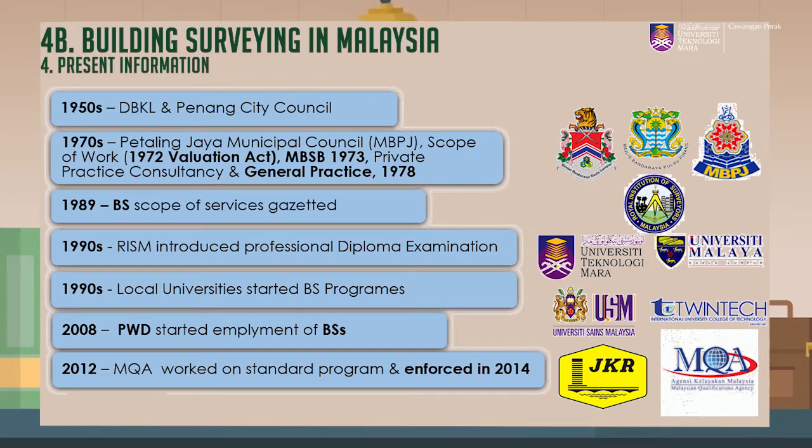In 2008, the Public Works Department, or Jabatan Kerja Raya, started employment of BS. Then in 2012, the Malaysian Qualifications Agency, or MQA, worked on a standard program and enforced it in 2014 for the diploma in building surveying in Malaysia. Therefore, this is the chronology of building surveying development in Malaysia, starting from the 1950s until now.